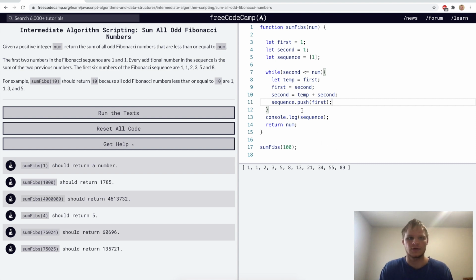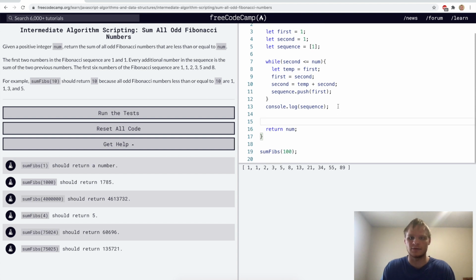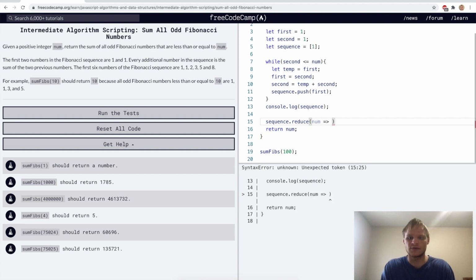There's a lot of algorithm challenges that use the Fibonacci sequence, so it's a good thing to know how to do this. There's another way to do it with recursion that might be easier, but this way is pretty cool too. So yeah, now that we have our sequence, we can do a reduce on it to find the sum of all the odd numbers. So we'll do sequence.reduce, and we'll reduce each number. And first we'll check if number is an odd number, so we'll do modulus of 2 equals 1. So that'll check if it's odd. If it's odd, we want to, it also takes an accumulator. So the accumulator is this first one.